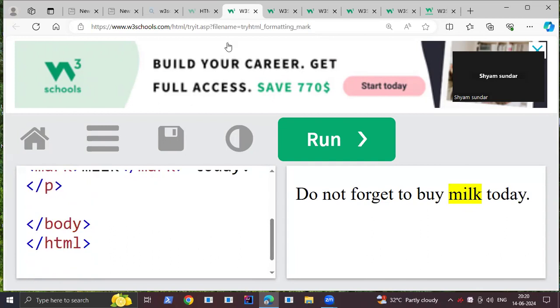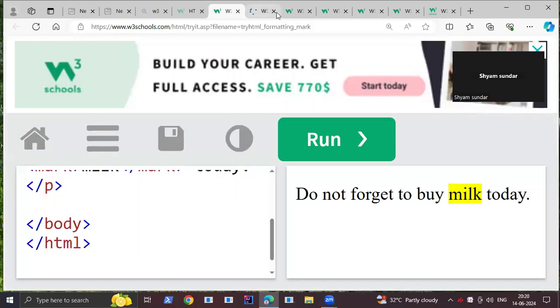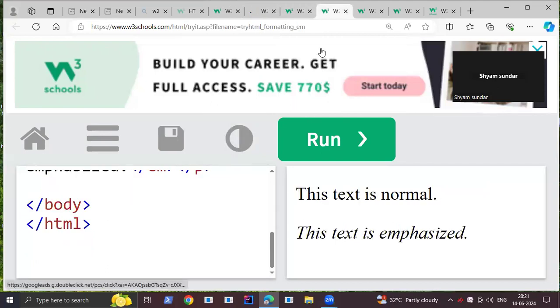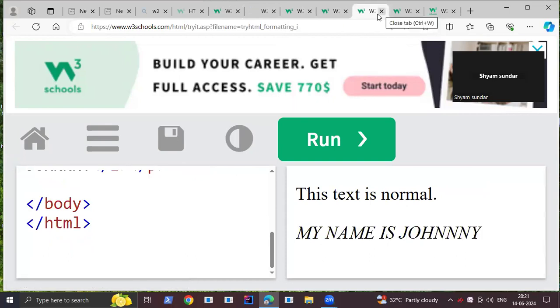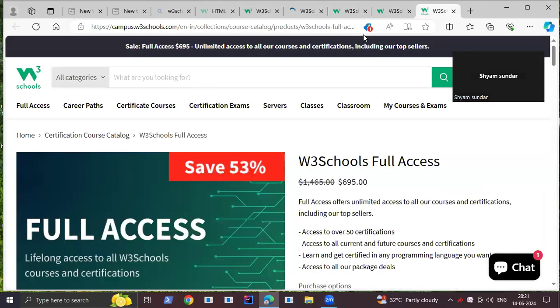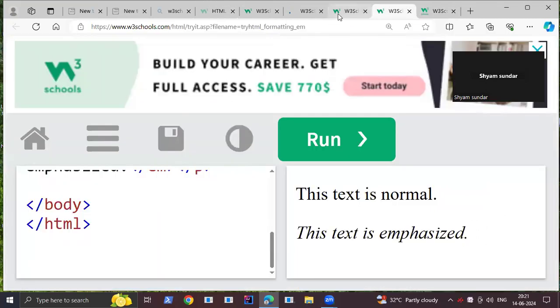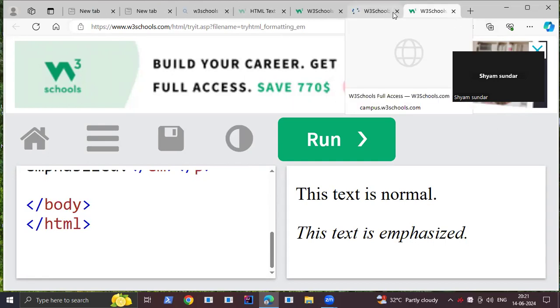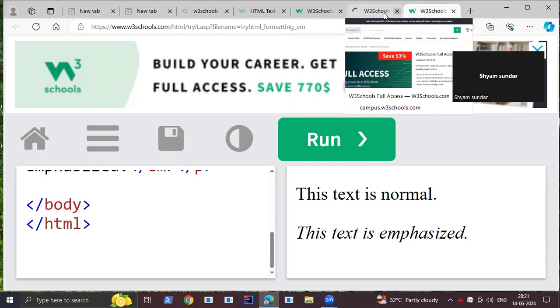Next. We have studied how to make the text bold, how to make the text italic, and how to emphasize the text, small, superscript, subscript.